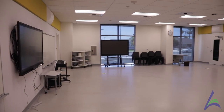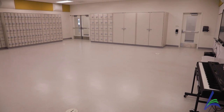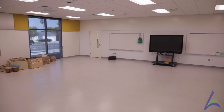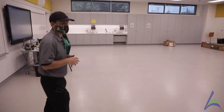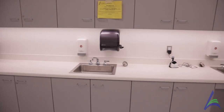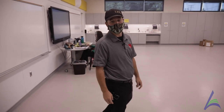We're now in our new flexible band and choir space. There's brand new instrument storage for students to utilize, as well as the ability to spread out and hold practices in here. The adjacent flexible room near the multi-purpose room features additional amenities such as sinks, and the ability to have art as one of the main focuses — but it can also double as additional space for choir or band as needed.